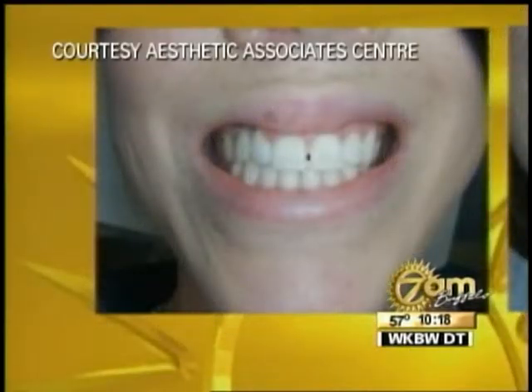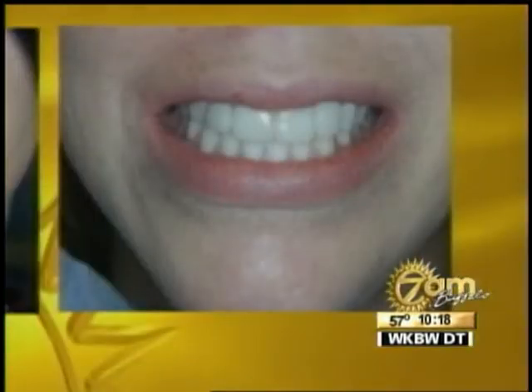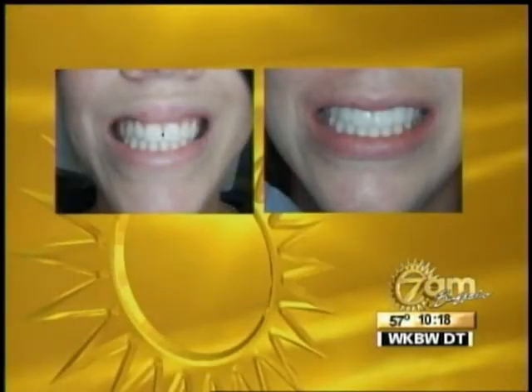All right, we have a second person. This is a before. This is less of a dramatic change, but she had a crown on the left side of your screen on the front that really didn't look great. She had a little space between her front teeth, and we redid that crown and did veneers on the front four teeth and made an improvement. It's absolutely perfect — incredible. Some people walk around covering their hand over their mouth because they're embarrassed about the way they look. They don't want people to look at their teeth, or they don't smile much. When people don't smile, they're typically assumed to be not happy. When you smile a lot, people think you're happy, so it's important to have that first impression.